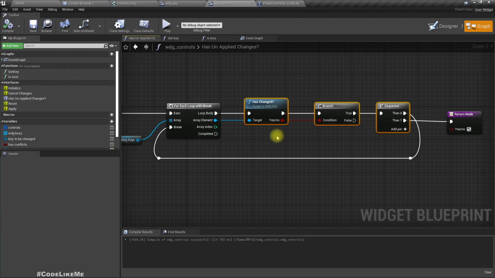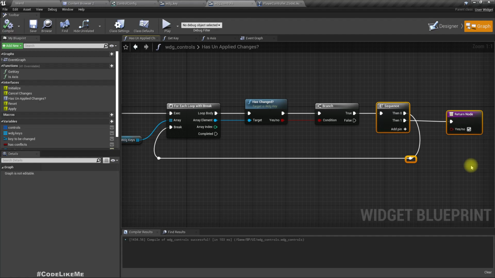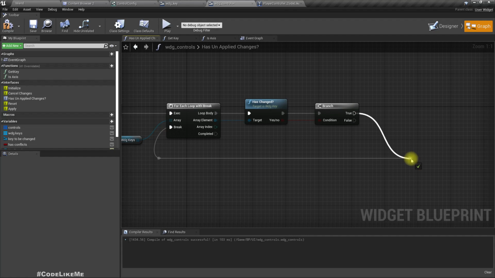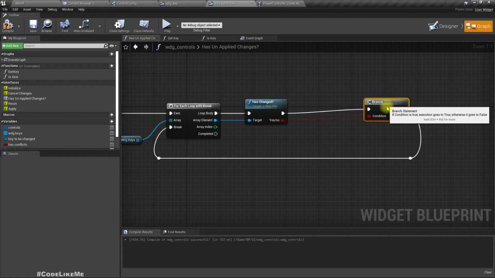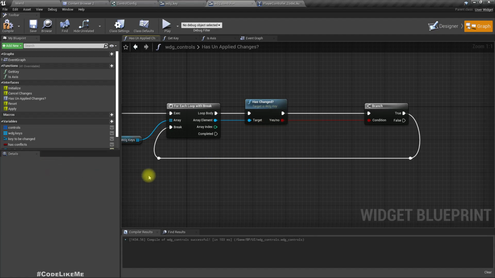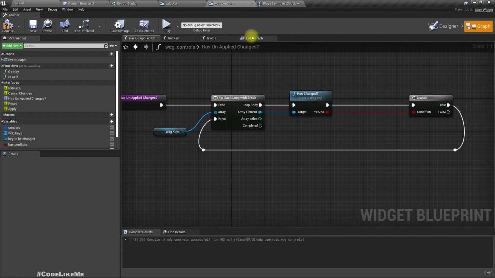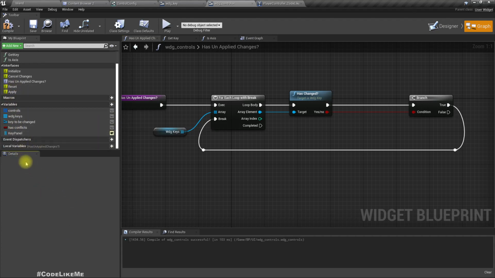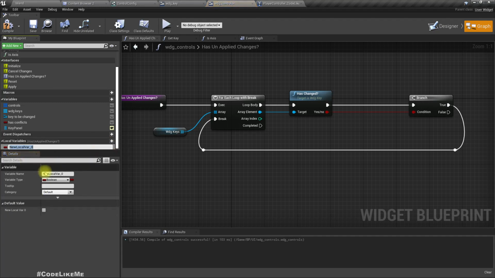So this is a little confusing. Let me delete this part. And let's add a local variable, has changes, by default.